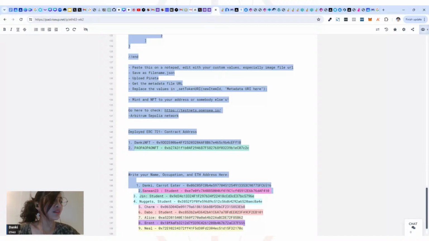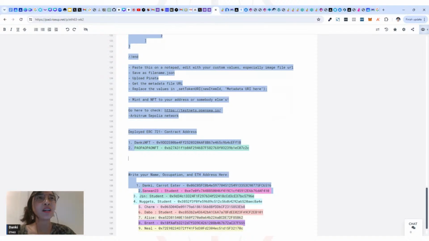Kung naabutan niyo yung crypto kitties, you have to mint one by one. And that's not very cost efficient.